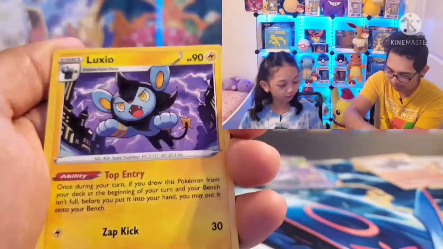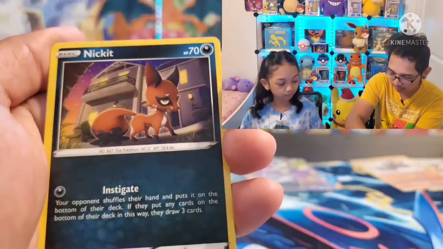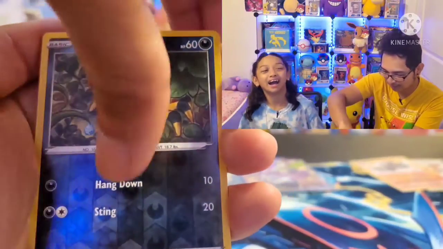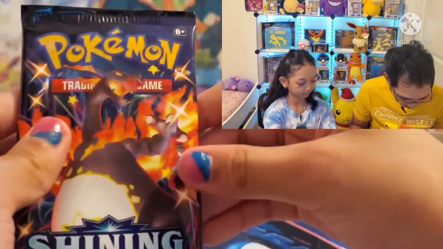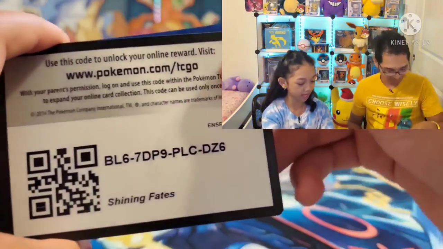Fluxio, Dartrix, Luxio, Goofant, Cagney, Gossifleur, and Nickit. Trapinch, and nothing. And my last card. Oh, too much. Dreadnought's popping out a lot. And Charizard, please pop out. And please do me something good. We got a lot of raids though. And lots of babies, which that was good, man.